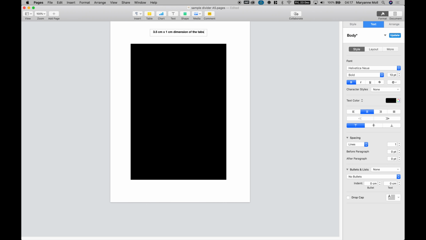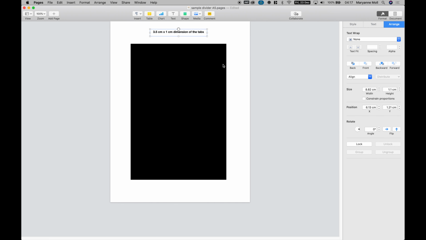Of course, you don't have to put the dimensions of your tabs right on here, but I found it a useful reminder. And so now let us create another shape, same process as before, and this time we just enter into the panel the dimensions 3.5 centimeters by 1 centimeter. So when we enter the measurement into this field right here, that is the tab, which we can now drag to the top of the divider.